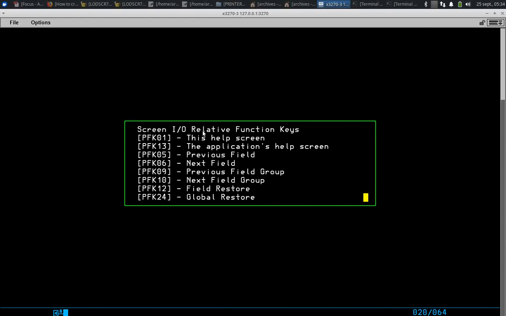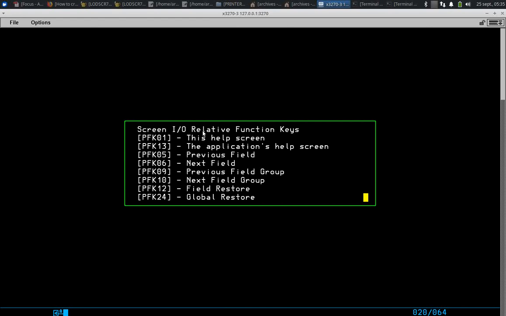So all keys except one that you see listed here are for internal use in SCRNIO. So if you use one of these keys, SCRNIO does not return control to the callable program, but it uses these keys by itself. And of course the PFK1, that's this help screen.